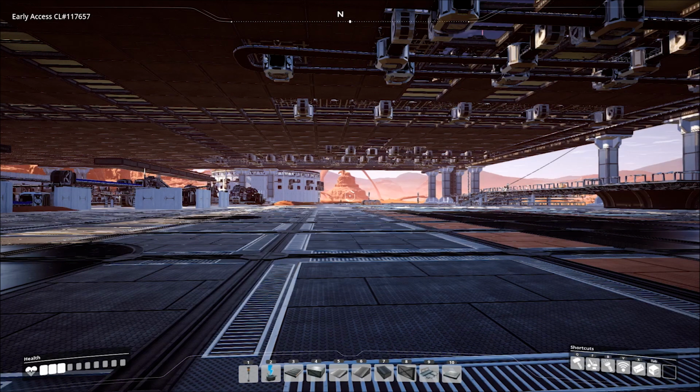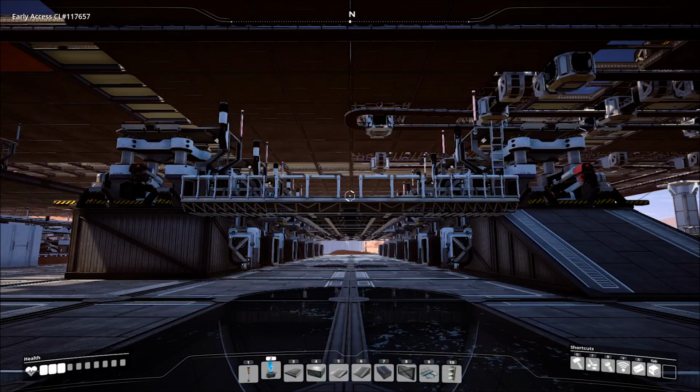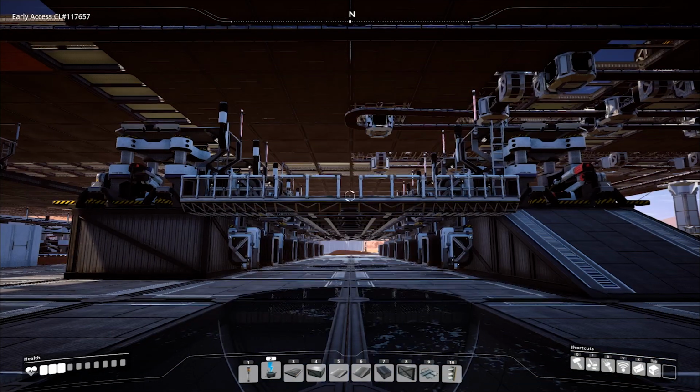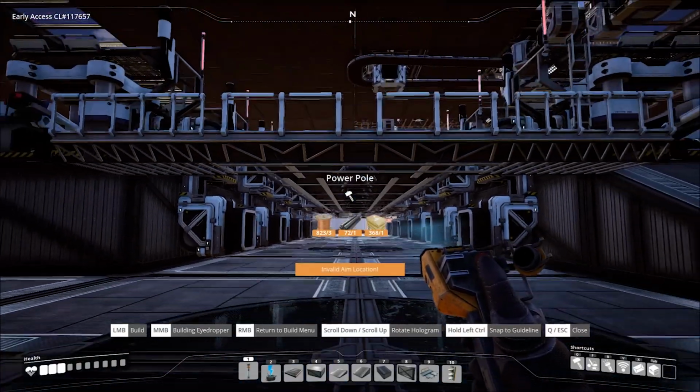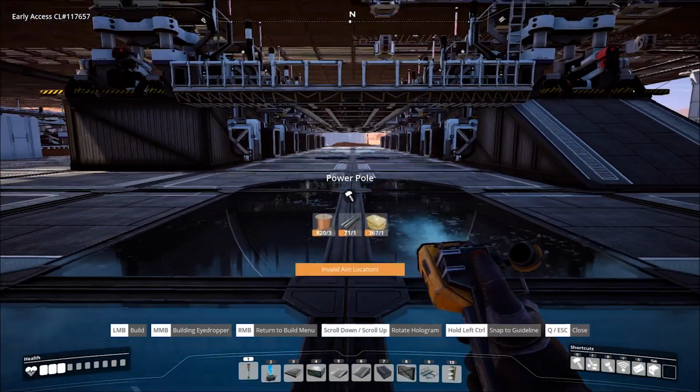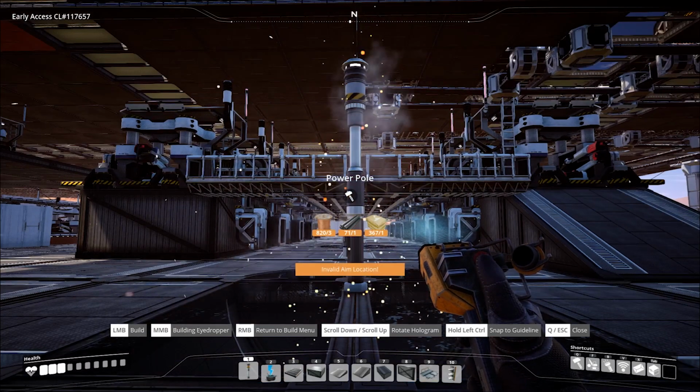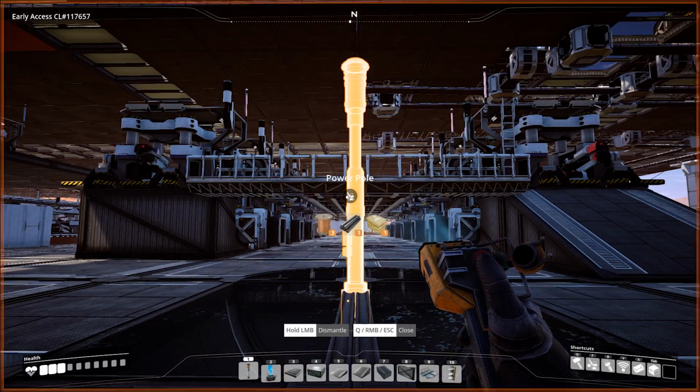So the first thing that we need to do here is actually build a factory. So we're going to take 2 minutes to build that, and then we'll get back into the video. So here we are with the factory, and the first thing that we're going to do is, and the joke is on me because I didn't build the factory tall enough. So we will be right back.